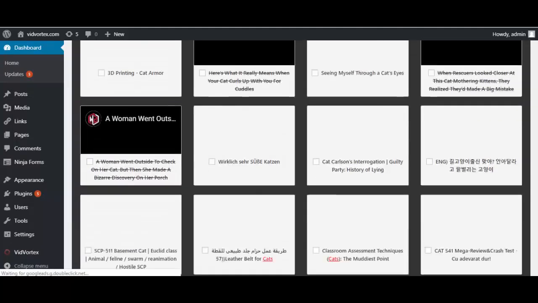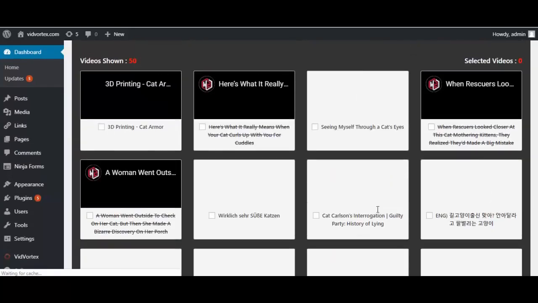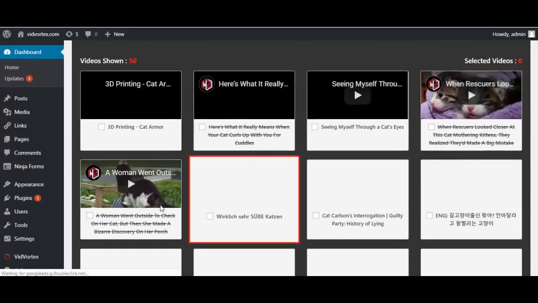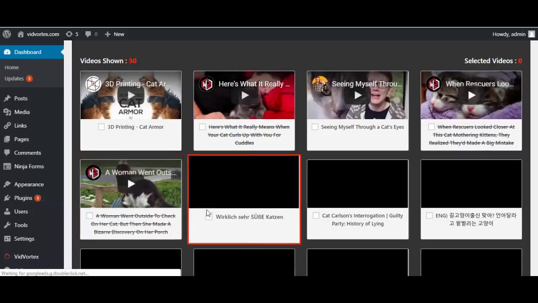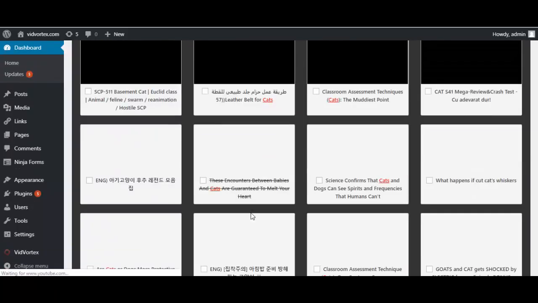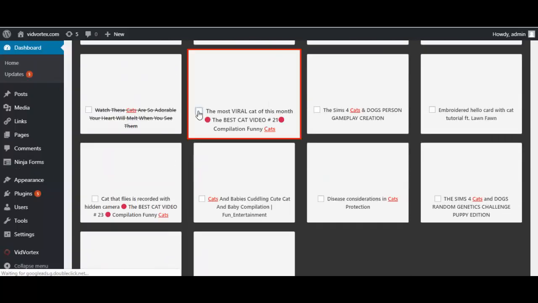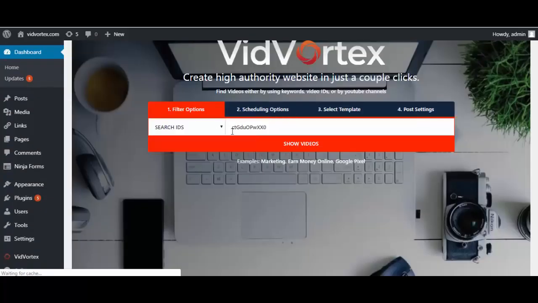And here they are. They've popped up down below. Now, you'll notice that some of them are struck through. That means that I have used these ones already. So it alerts me to the fact that I've used those. I don't want to use them again. So let's find a nice video. So let's do this one here. And automatically it has put in that video's ID.